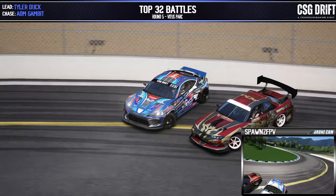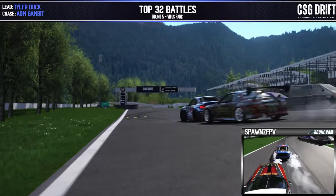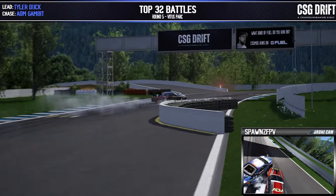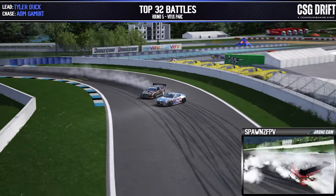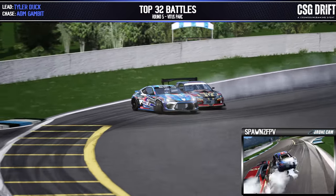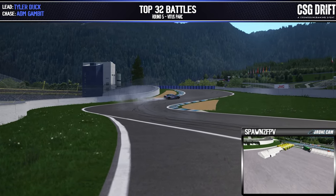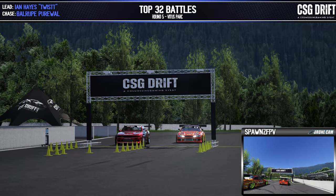Huge flick there by Tyler Duck — Gambit also right onto his door throughout that zone. They've got a little angle adjustment coming in there and across that touch and go back and forth. Onto outer zone two, cinch up there right across inner clip two and three. Gambit just holding on to his door, keeping it on the track. That chase could be the deciding factor for these two drivers tonight. One going OMT, two going lead — pushing it over to Gambit.